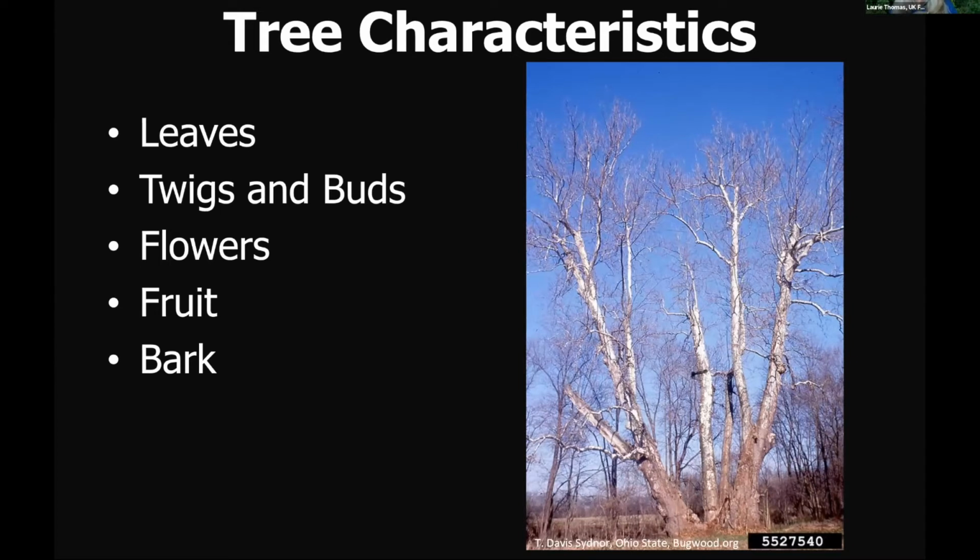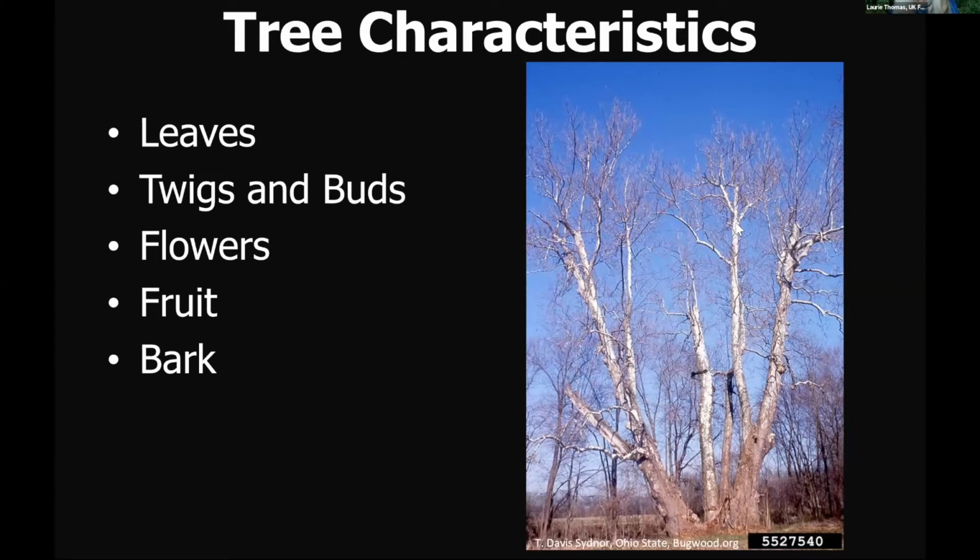So while it may be smooth and tight and maybe a light gray when that tree is small, as that tree grows larger, that bark may split and get deep furrows and darken up in color. So bark can be a tricky one, but for this guy right here, our American sycamore, it's a great characteristic to help identify this tree. We call it kind of a camouflage bark. It's that brown down below, and it looks like it sheds off or peels off to white above.